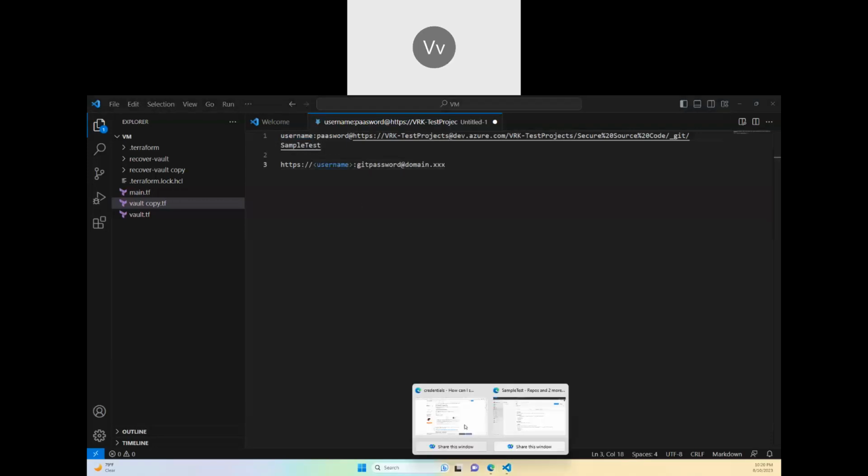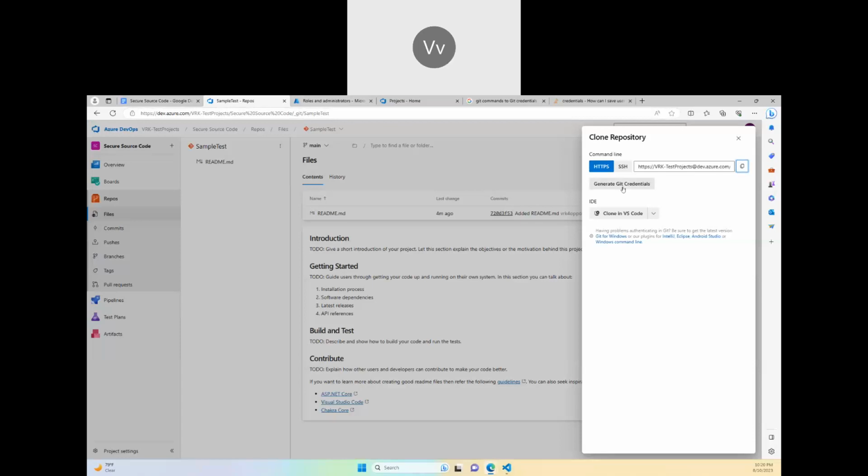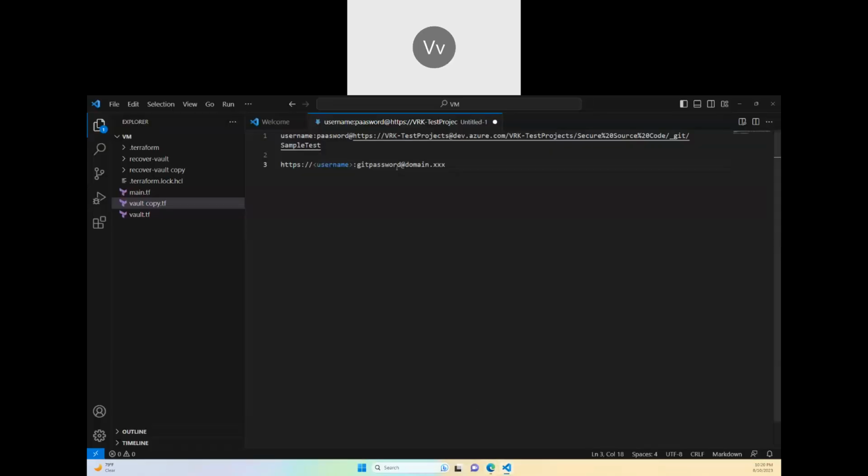When I click on generate Git credentials, it will show me the username, password, and all that. I can provide that password and get it. So let me try that out.